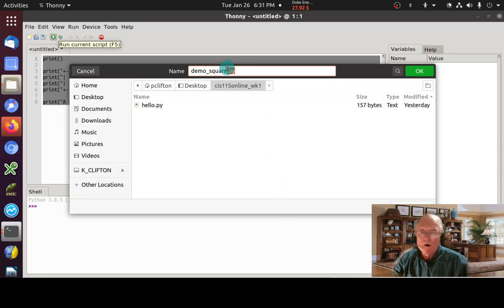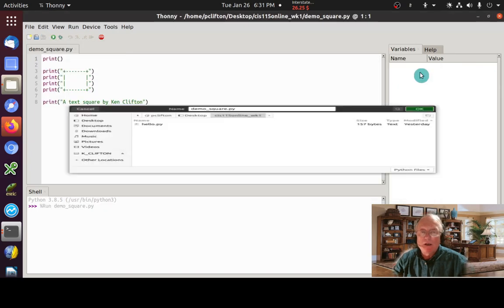They won't work right unless you put a .py on the end of the program name. So I've got this named demo underscore square .py. I'm going to go ahead and click OK. You notice it's going to save it in my CIS-115 online underscore week 1 folder. So going to OK it.